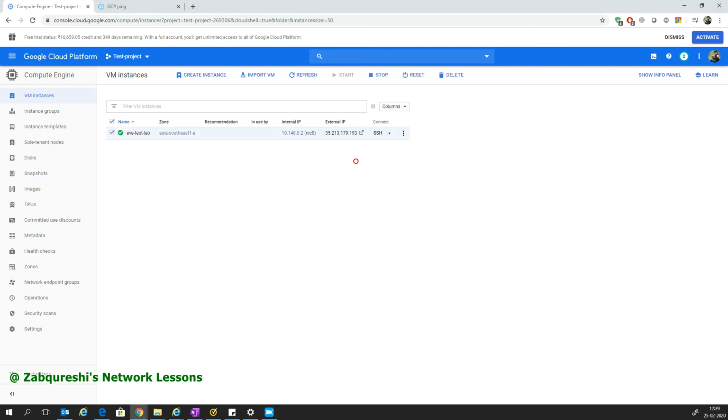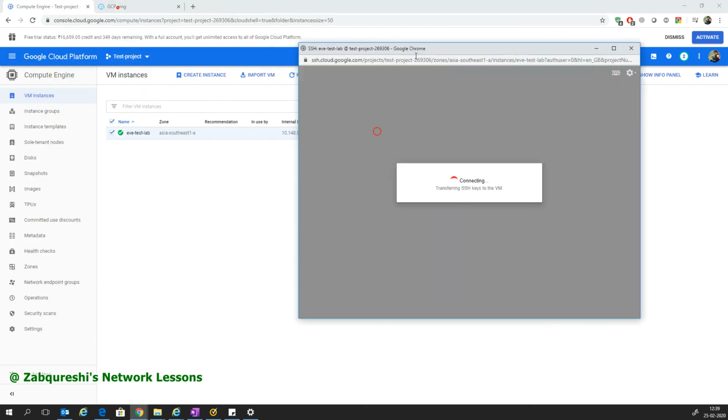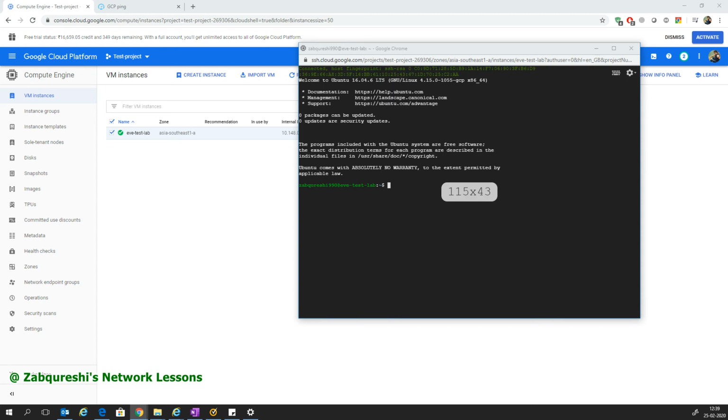First of all, you need to SSH into the machine. A couple of commands we need to set, right? This is the CLI.